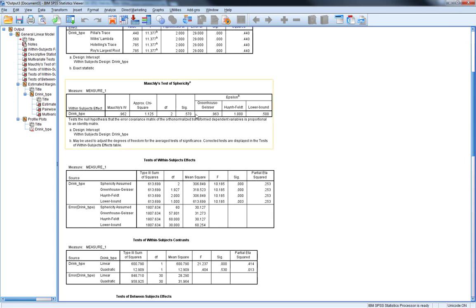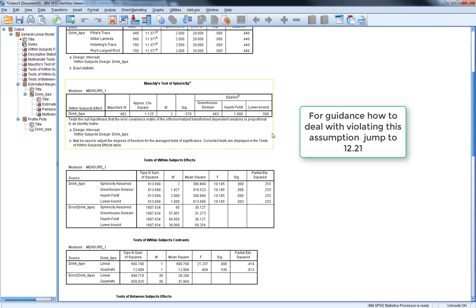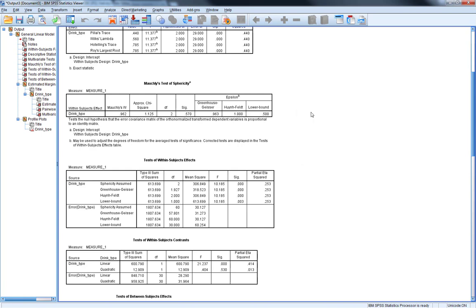If this test is non-significant, that means you've met the assumption of sphericity. You can see in this example here, it's non-significant, nowhere near being statistically significant, so we can say our data has sphericity. This means that when we analyse subsequent tables, we use the sphericity assumed line of data. If you found this to be statistically significant, then there are ways of dealing with this with just the output that you already have, which will be described later in the video.